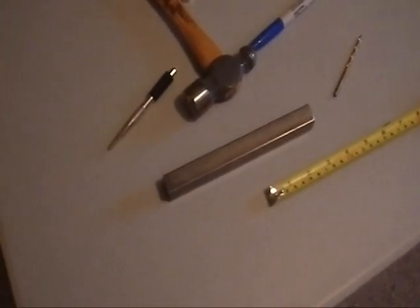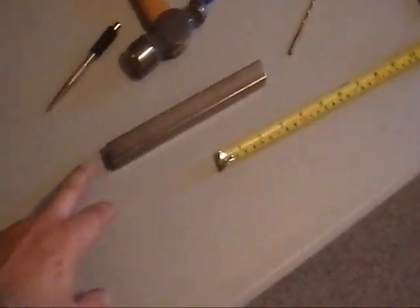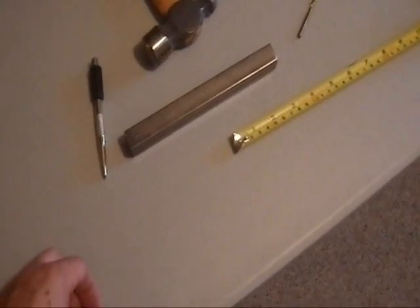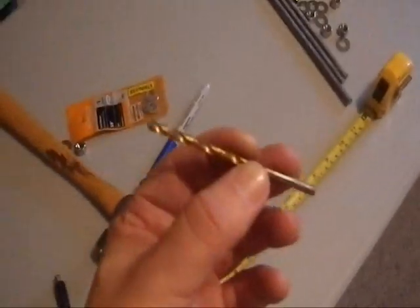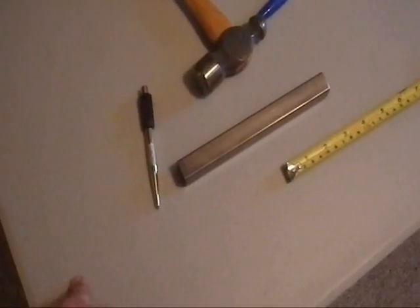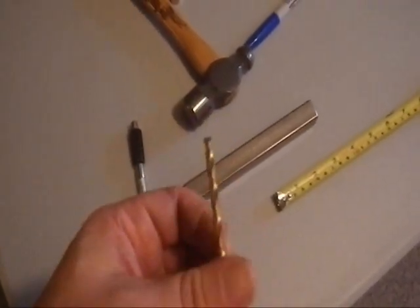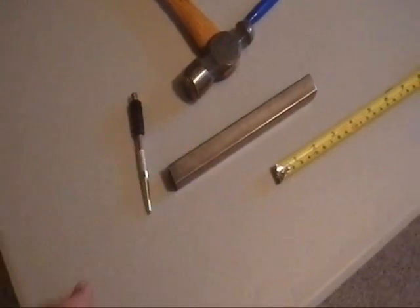Here we have my piece of deburred 7-inch square stock tubing. I've used a marker and ruler to mark out three holes with my punch. I'm going to use a starter drill bit — this small diameter here — to drill through one half of each hole first. Then I'll use the larger drill bit to drill all the way through the whole square stock tubing. I don't want to start out with a big hole, so I'll start with a reasonably sized bit at least halfway through. Let's cross our fingers.